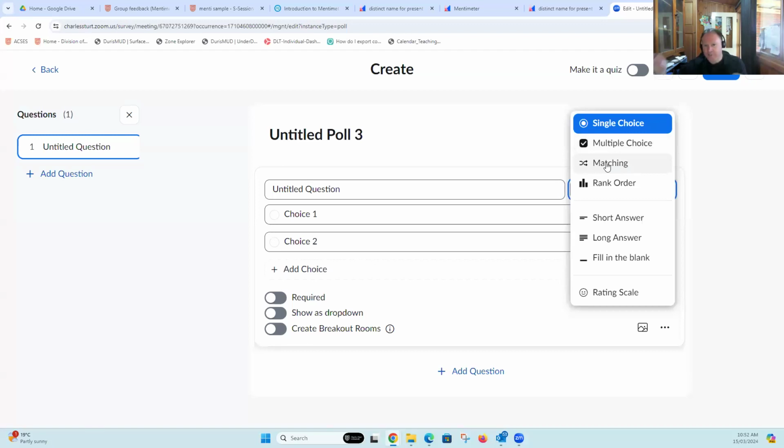You can do matching activities where they've got different options and they have to select which ones go with which. There's a ranking activity. So as we had in Menti, you had to organize which ones are at the top and which ones at the bottom. Open response, this is by far and away the most common one that people use within Zoom because they want students to be able to have open response answers in here that they can collect. A longer form of open response. And if you can be bothered setting up sentences and paragraphs, etc., where students need to fill in the blanks, there is a fill in the blank option in here as well. I don't know many people that utilize that activity type in here.